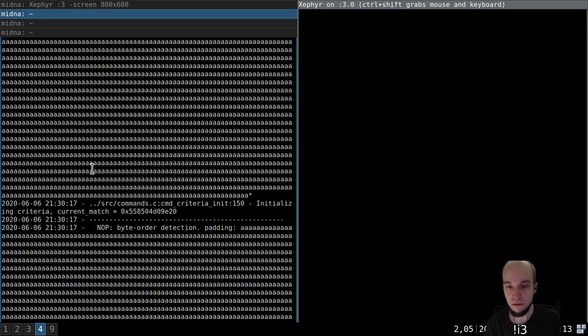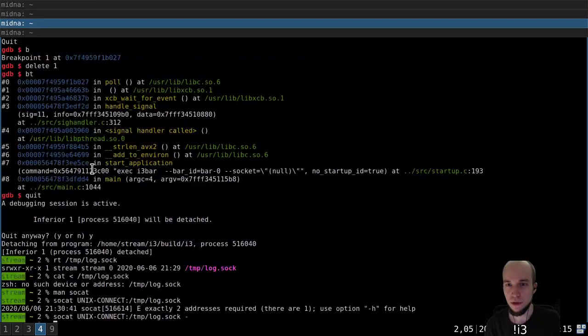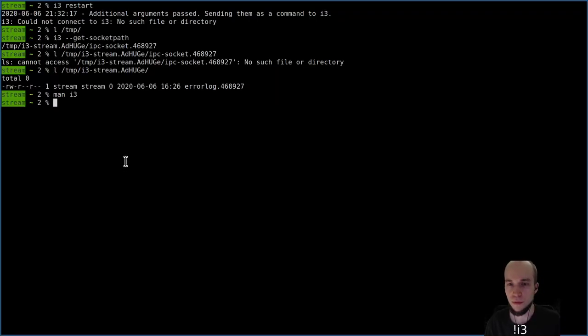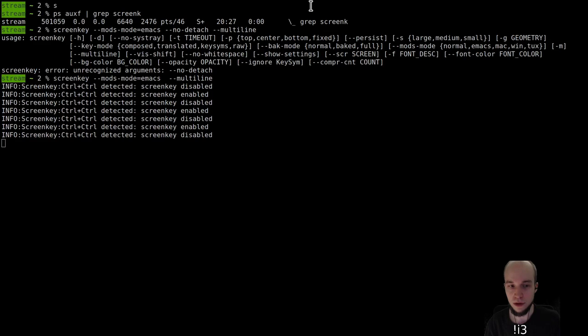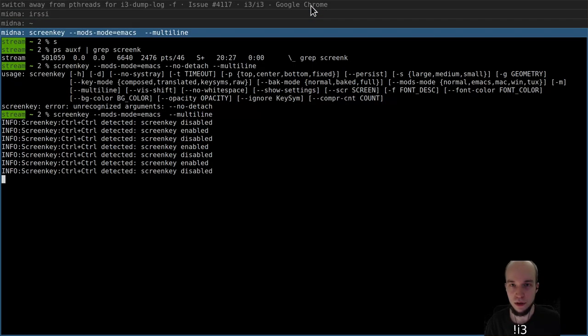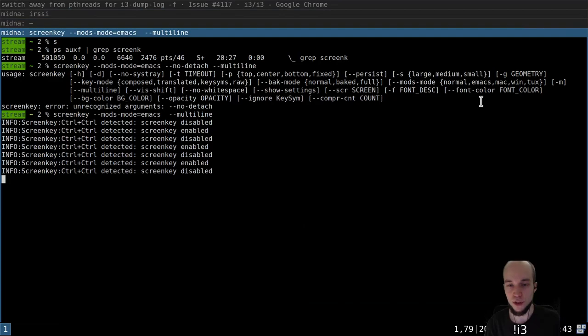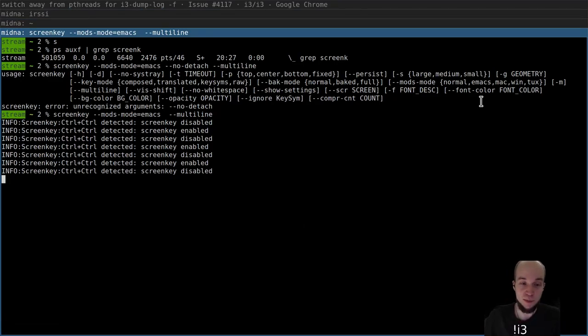In that case, let's see. Let me just do a little cleanup here. And one thing we're gonna try, let's see how this works. All right, cool. Something has happened. I have just restarted i3. I literally killed the process and then started it up again. We can see that the windows are still all there. It's just we've lost our workspace arrangement, right? Because I didn't do an in-place restart where it could serialize the layout. Instead, I killed it. But at least I didn't lose my session.